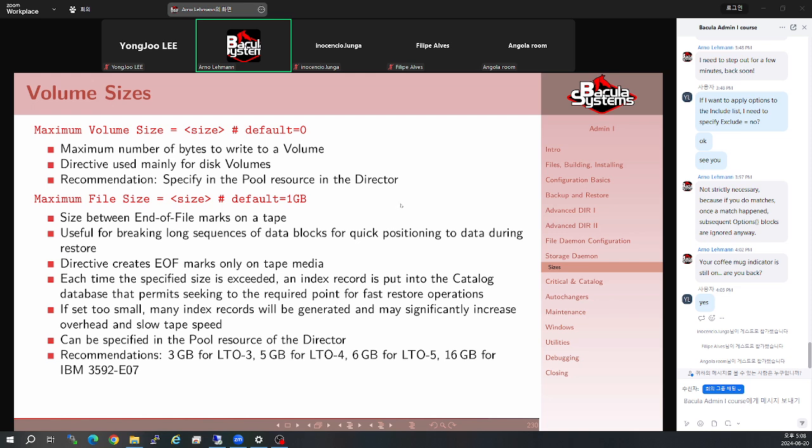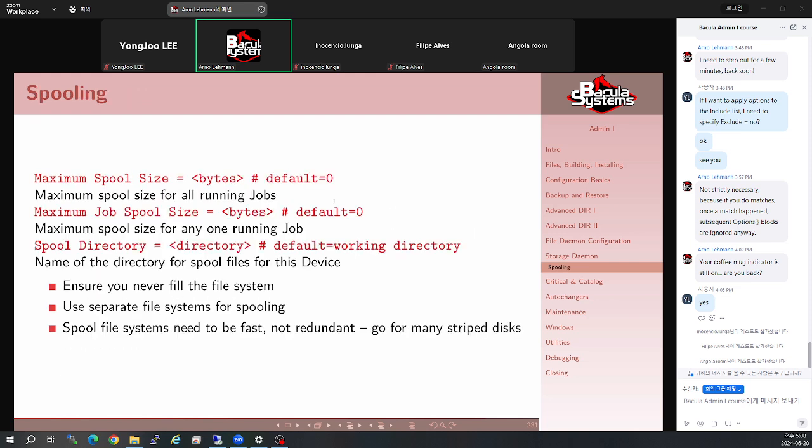Right now, before I go into the spooling specifics for tapes, and we have more settings for devices, which I'm also going to mention, we are going to have a short break of a few minutes so we can all get fresh drinks or whatever, have a short breathing room.